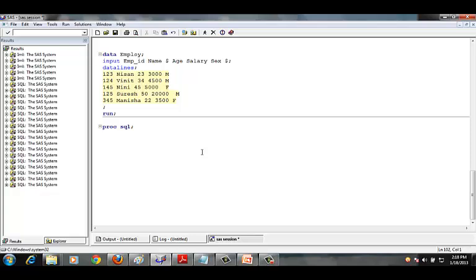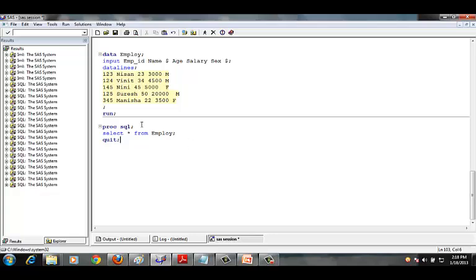Let's say we want to retrieve all the information from the employee table. So we write select star from employee, then we put a semicolon, and then we write quit.